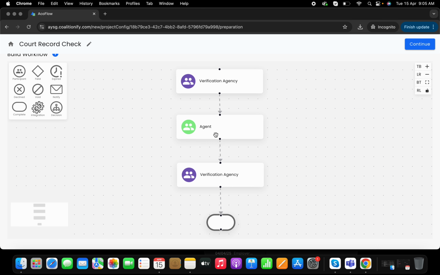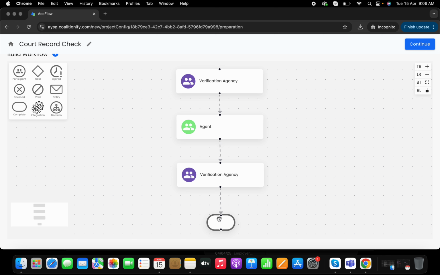So agent has to provide the detailed information about the code record check, that it will check the code databases of different codes and will confirm whether there is any case against that candidate, whether it is a pending one or it is a resolved one, or it is still having some charges applied, or there are any actions limited. So those details can be updated by agent. He can even upload the document supporting the case against that candidate, and then verification agency will review that details through the form once agent has completed his code record details.